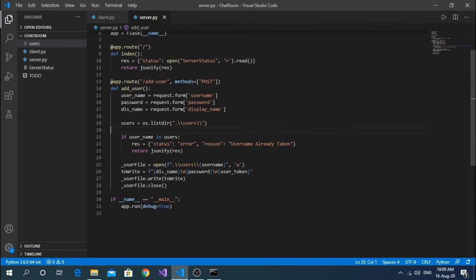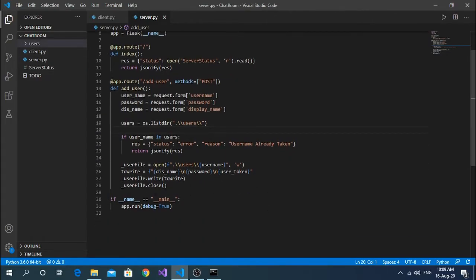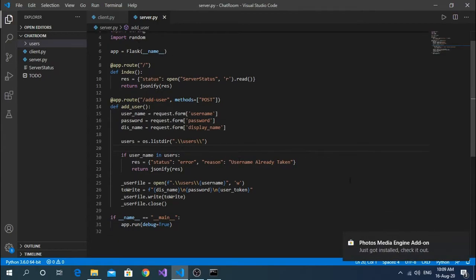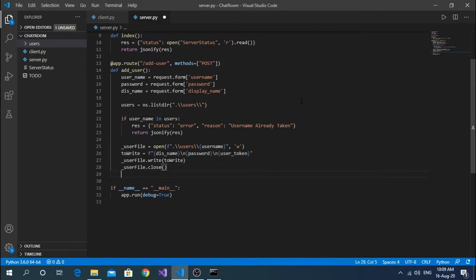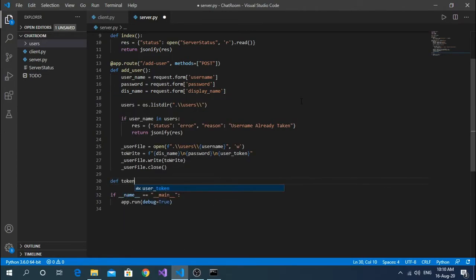Our username will also support spaces. And let's generate a token. Let's make a function, def token_generator.